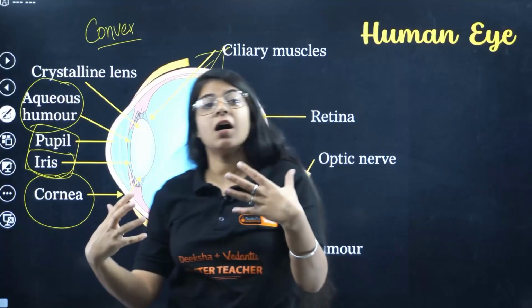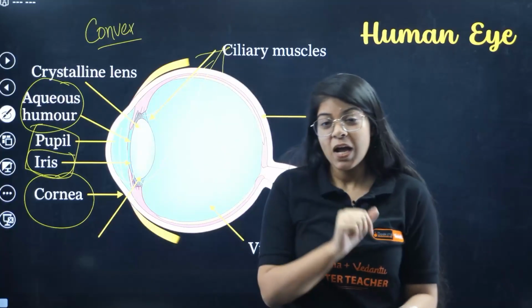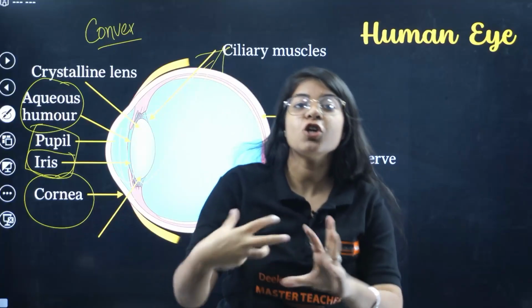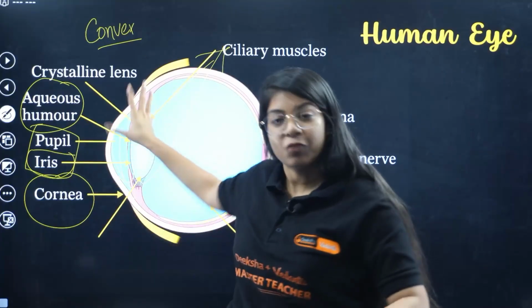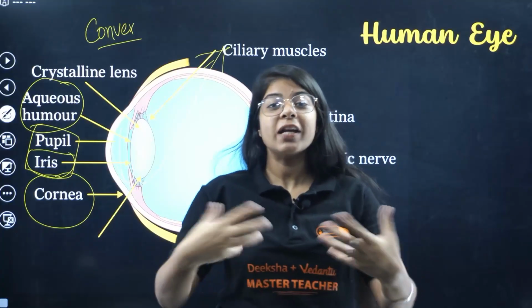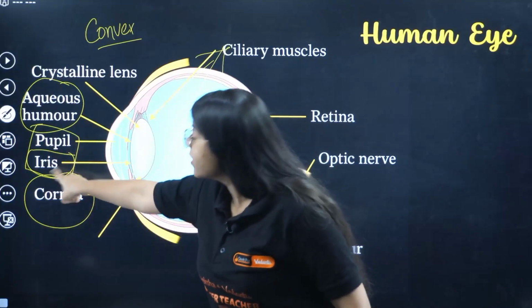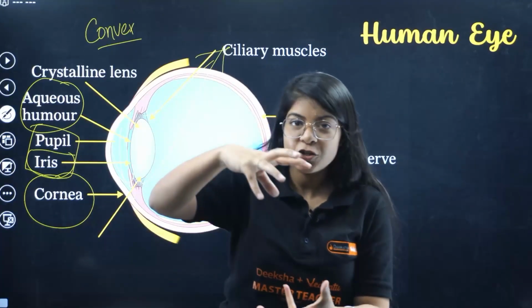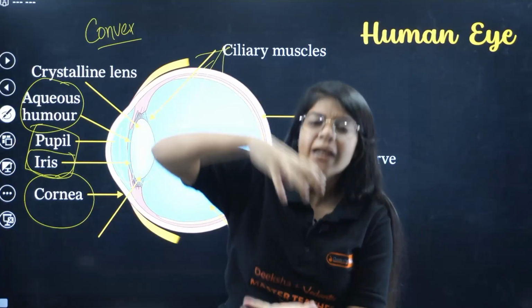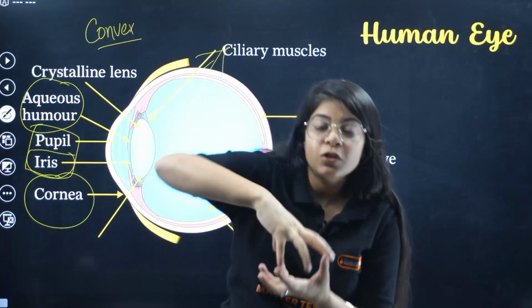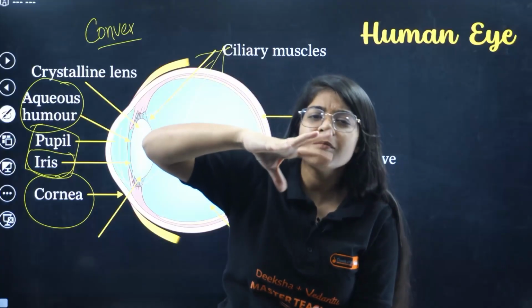Now, what is the function of the ciliary muscles? There is a very important phenomenon for the eye lens, that it can change its shape. I'll teach you in 1 or 2 slides, but let's just understand now that it can change its shape. But how can it change its shape? Just like the iris controls the pupil, ciliary muscles control the eye lens. If it wants to get shortened, ciliary muscles will contract and try to shorten the lens. But if it wants to get enlarged, ciliary muscles will relax.